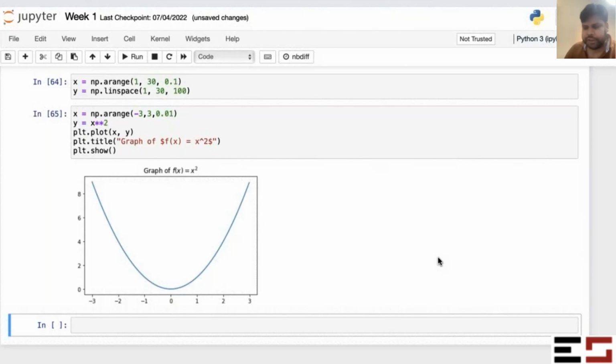So let us say you have some data set, and you want to split it into two subsets. Let's say one is a training set and the other is the testing set. So how can we split the entire data into two sets? Let me right now create some data.